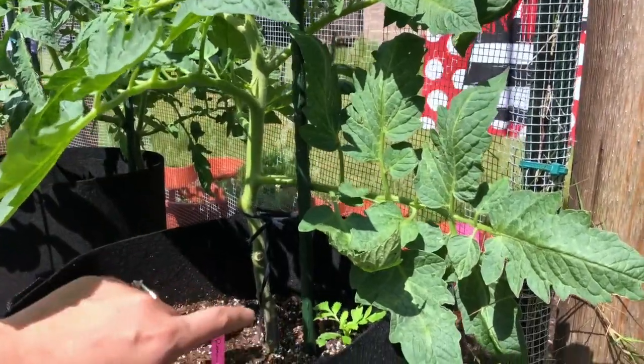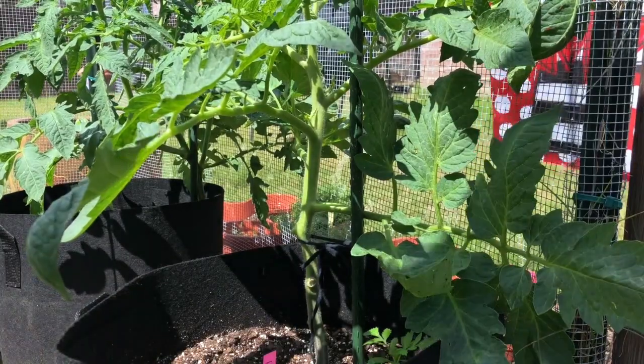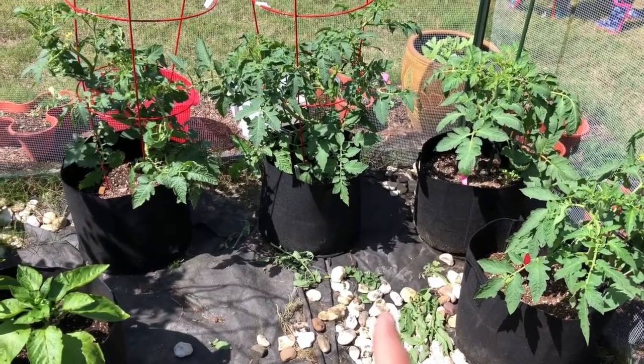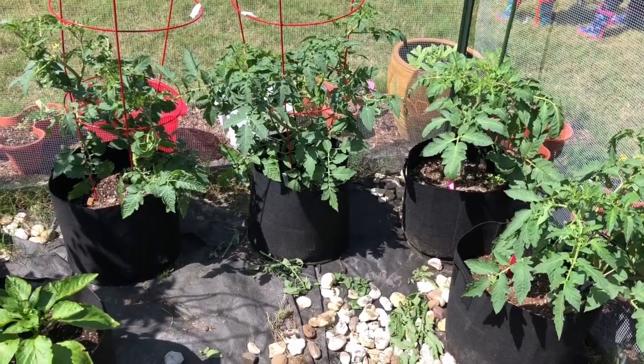Here's a marigold in my tomato container. Here are 4 of my tomato plants. I've staked them, caged them, and secured them to their new little home.